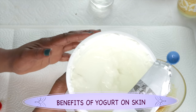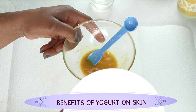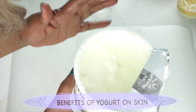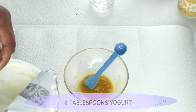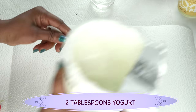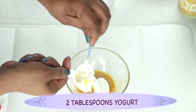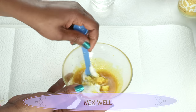Now, when I mix the yogurt with this combination, it's gonna clear the skin of spots and blemishes, get rid of dull skin, leave the skin just bright, radiant, and glowing. So I'm gonna be using 2 tablespoons of the fresh yogurt. And you want to make sure this is plain, unsweetened yogurt. You do not need a sweet yogurt.